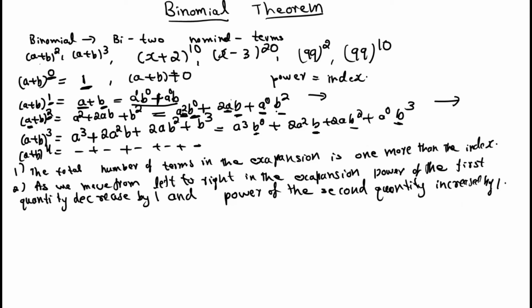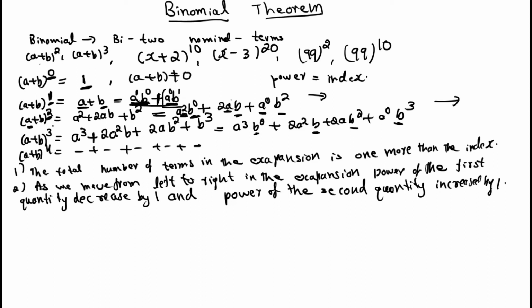Okay, now see here (a plus b) to the power 1 is there, index equal to 1 is there. Now check what is power of a. Now consider the first term in the expansion, that is a. Add the powers: 1 plus 0, it is equal to index. Take the second term, a to the power 0 into b. Add the powers, what you will get: 0 plus 1. Its value is equal to 1 only.